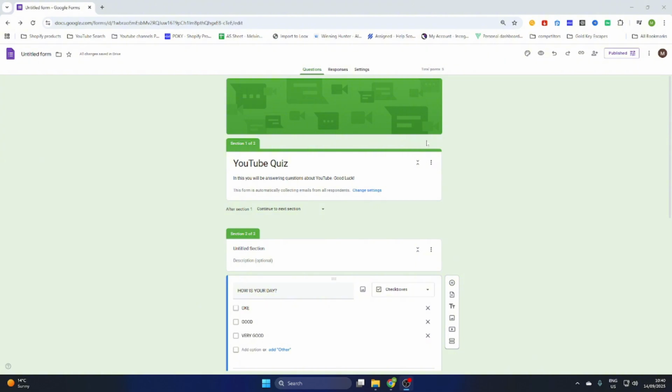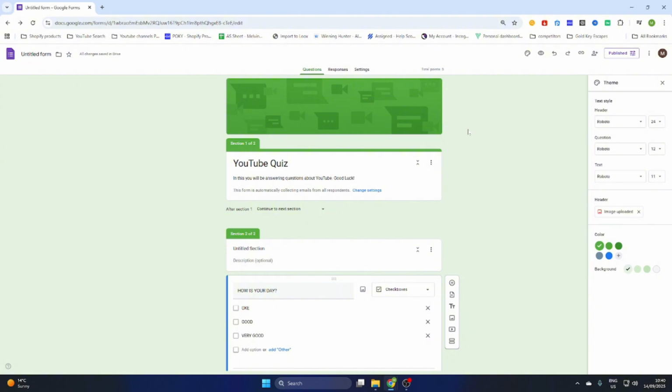Now the next step, once you have opened the form, then you can go to the interface right on top over here. And here you will find the customize theme option. Now you have different options, you can select the text style for each part. We have a header option, a question option and a text option. You can also change the font size.